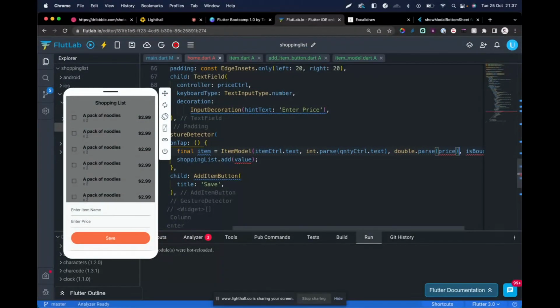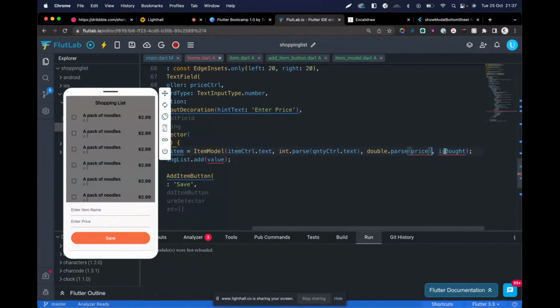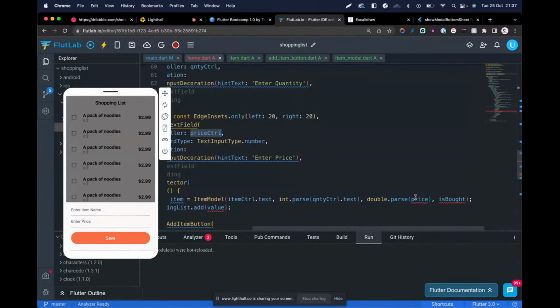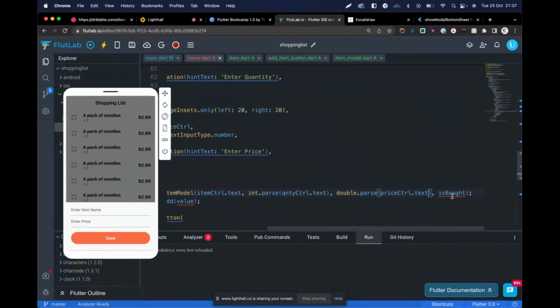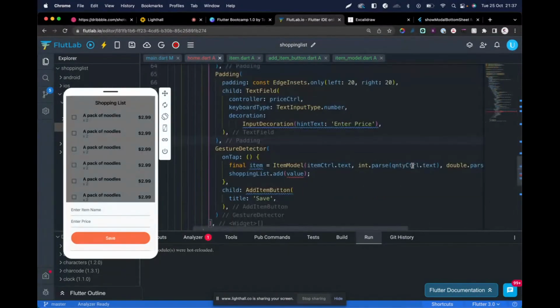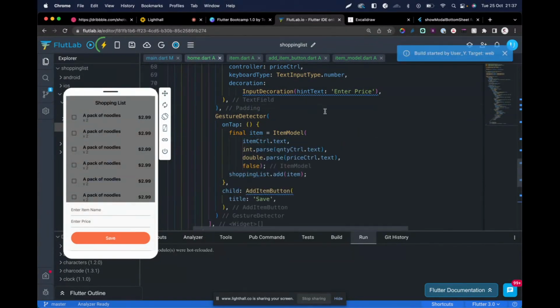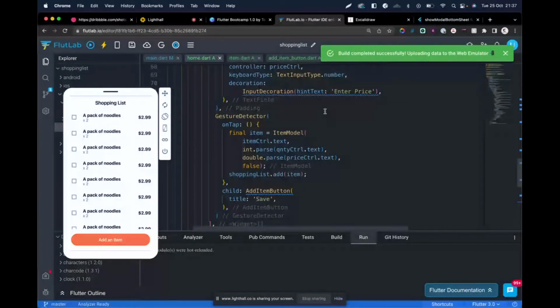The price will be price controller the text. Now isBought, we are going to just set it to false because at the beginning, of course, it has to be false. Are you seeing it? Yes.